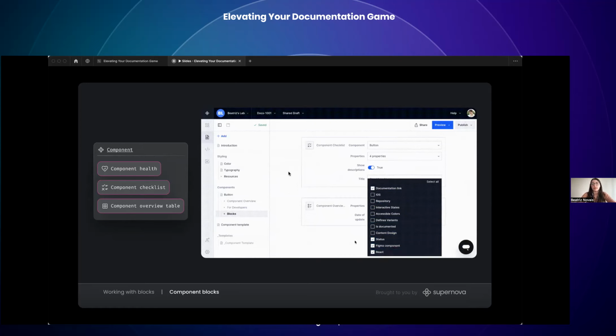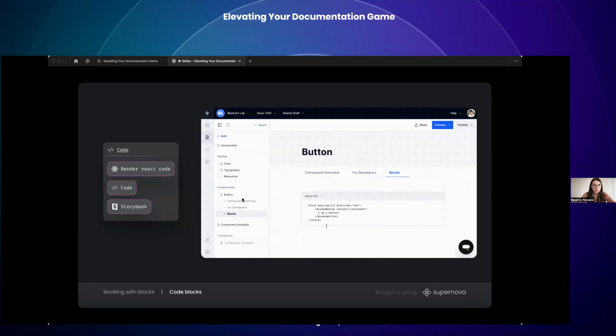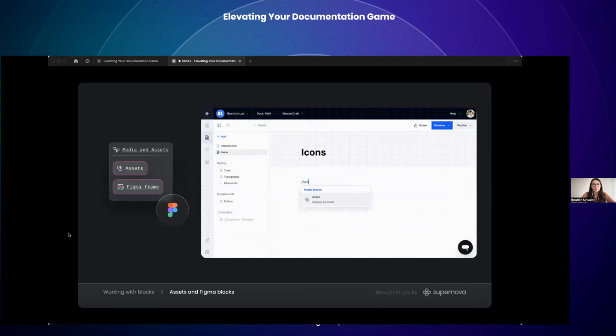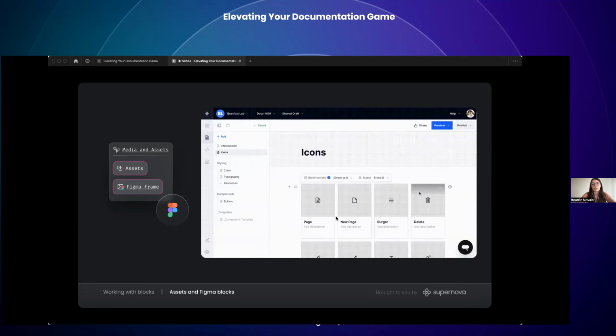But how we essentially show, like I show you here in this slide, you can search for your components and we show you the different variants in the frames of the props. If you have a frame that has the anatomy, for example, you can showcase it and it will update real time.